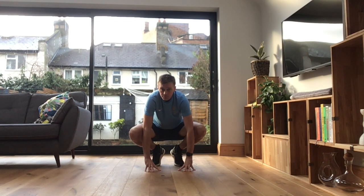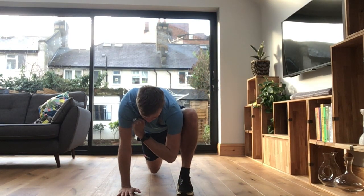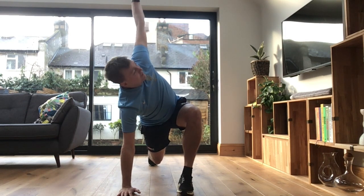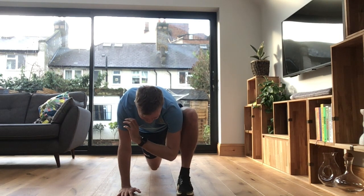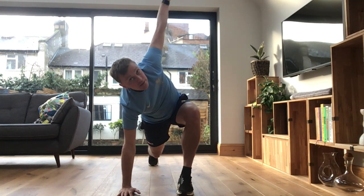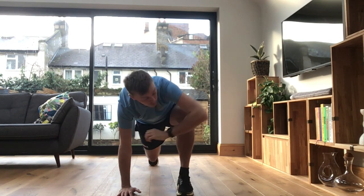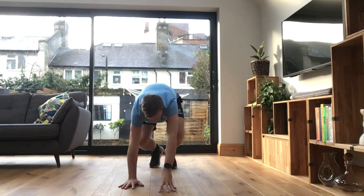You should feel that in your groin and your hip flexors. Do your left foot first, okay? So left leg out, arm down, elbow in. Pushing that elbow towards the floor to start, and then up towards the sky. Nice big stretch, and then back down again. Pull it up, and then back down again. Try and keep your breathing nice and steady. Let's do one more, then we'll swap legs. Back down, back in.